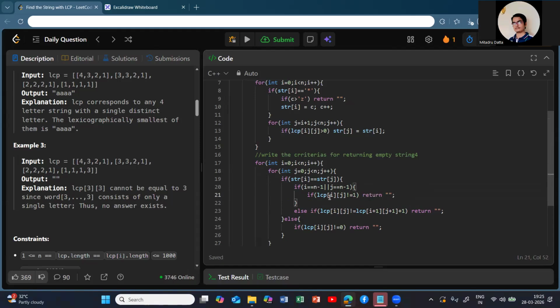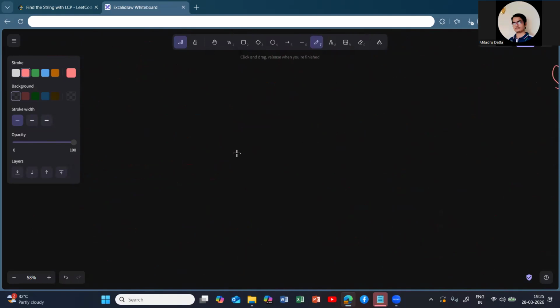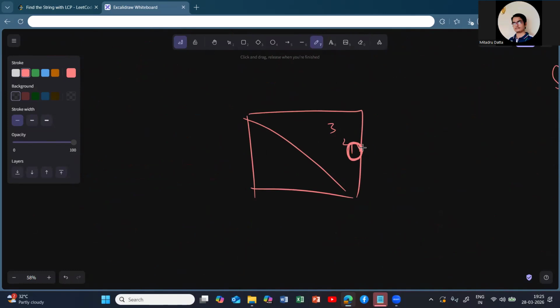Now why am I saying that at index n it should be 1? Because you see, if you have an LCP array, this 2D array, and 3 2 1 at this point, this also corresponds to I and j, right? And if it says that string at I equals string at j, then you know that this is a non-zero character.